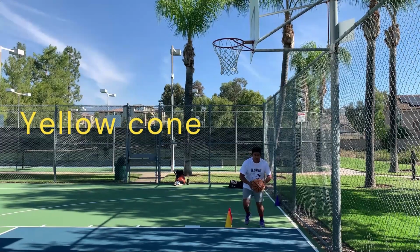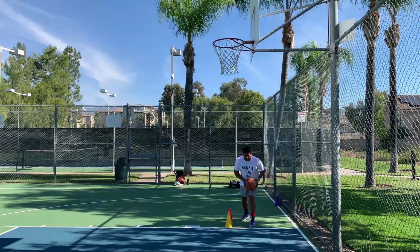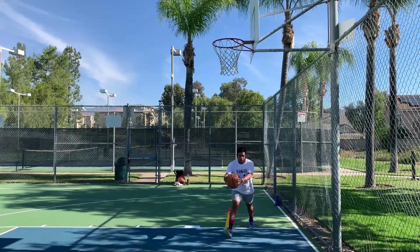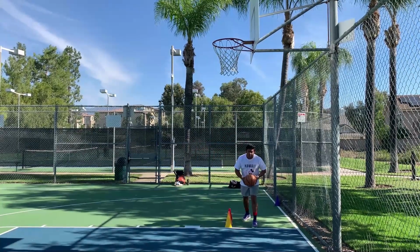For Edgar's attempts, the first thing I notice is that his right step forward is a little wide. His right foot moves out to the yellow cone, and I would prefer he just move his foot straight ahead.